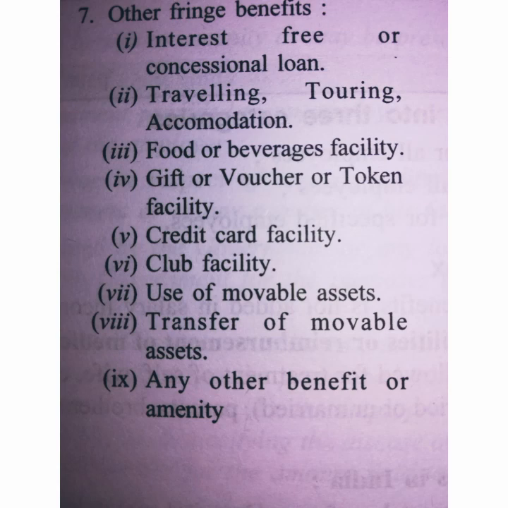10% of the cost if the asset is owned by the employer. If the asset is not owned by the employer, he has taken it on hire from somebody else, then in that case, whatever rent the employer is paying to get that asset will be the value of the perk.